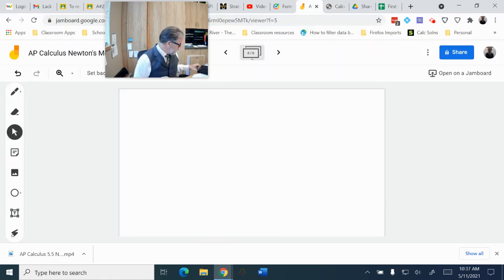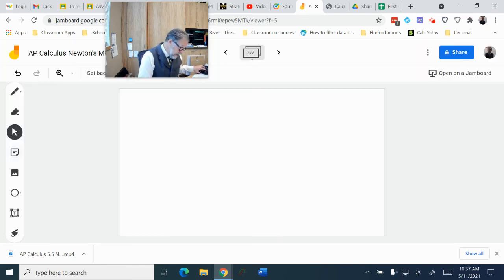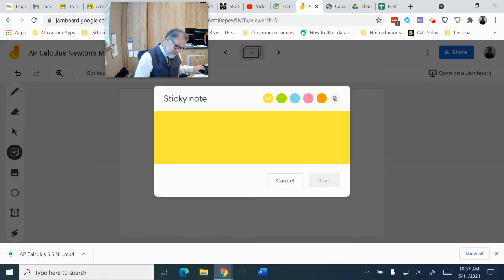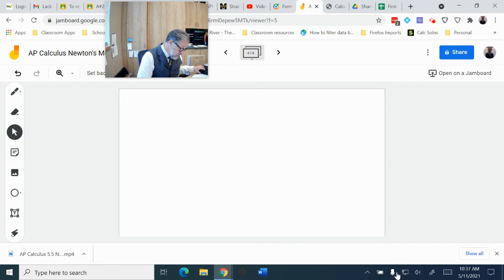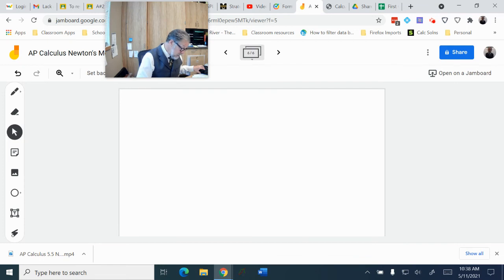Let's see, will it? No, maybe I have to do it. Nope. Text box. What's going on here? Why does it want to do a sticky note instead of a text box? Oh, because I'm not typing text box.